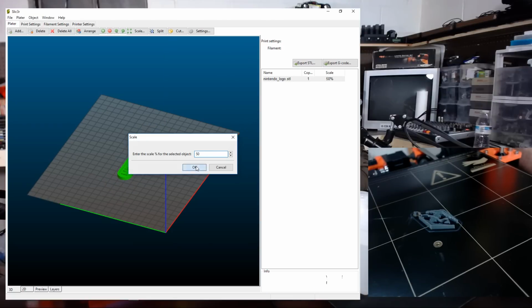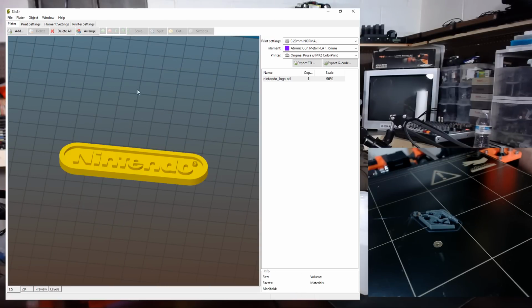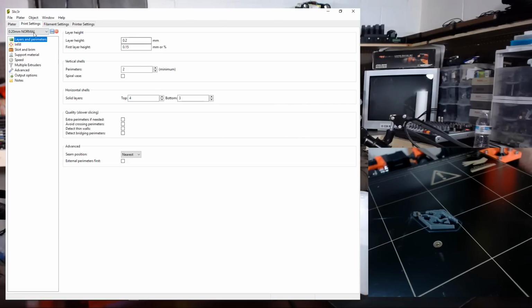We'll go to like 50%. That should be a nice size. You can see that's about 80 millimeters by 19 millimeters by 4 millimeters. And we'll print that at a little bit higher quality. Like I said, this is at 0.2 millimeter layer height, which is okay. Depending on the size of your print, this might be good enough. For some things, it probably won't be good enough. Like you can see with this Skyrim print, it's not really the best quality. So we'll go here to one that I've been using, which is kind of an in-the-middle quality setting at 0.15, because 0.1 is kind of slow and 0.2 is kind of fast but rough.